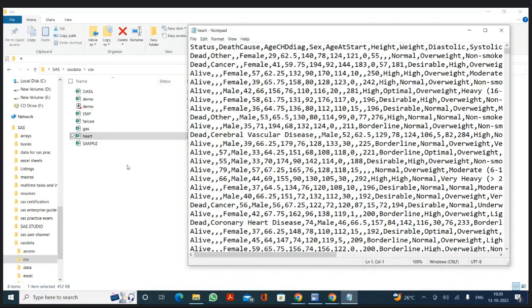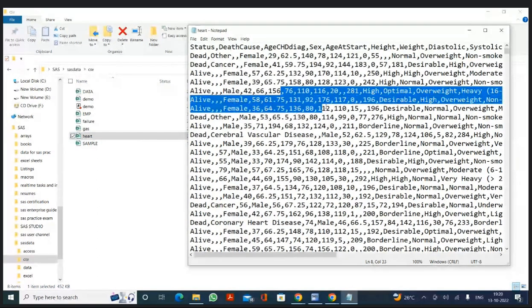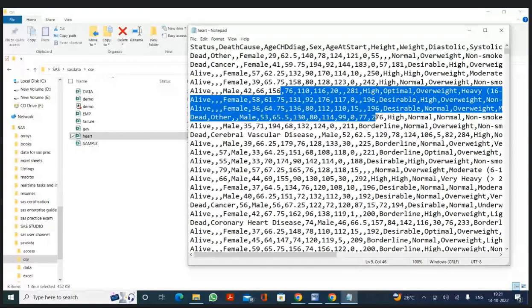But when you open it in Notepad, can you see what we have? Between the values, we have a comma. That's why this is called a comma separated values file. It is very common in real time. Sometimes we will get the data in CSV format. How do you know this is a CSV file?